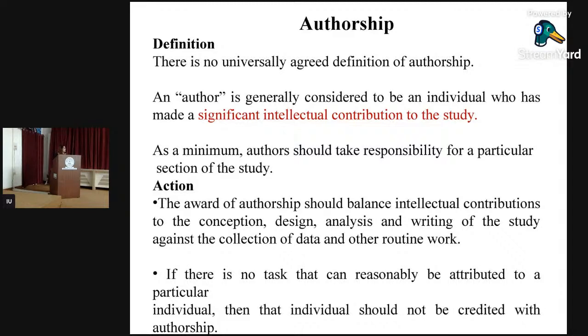First, we should know how we define an author on a paper, right? So authorship, they say that there is no universally agreed definition of authors. But now we have. Who is an author? An author is generally considered to be an individual who has made a significant intellectual contribution to the study. So intellectual contribution is necessary.